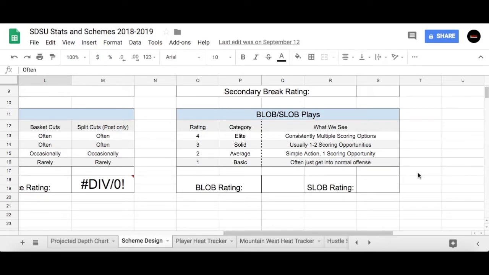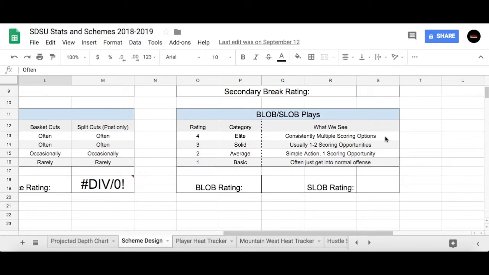So they'd have one player out of bounds, normally under the basket, but not necessarily under the basket. And then the other four players inbounds, two at the low blocks, and then two at the elbows. So it's a box set. And they like to run all their plays out of the box set because it makes it harder to scout. If every play looks the same at the beginning, the defense isn't sure which one is coming. So that's really good for them. They got a good grade out of their blob plays last season.